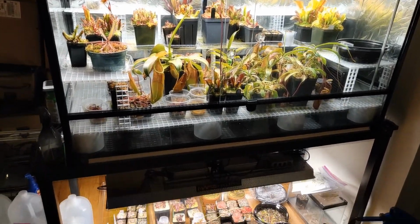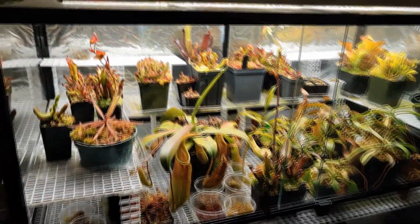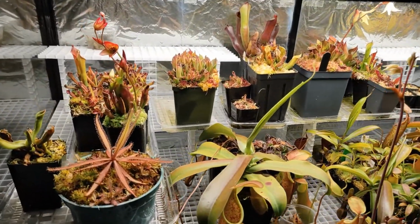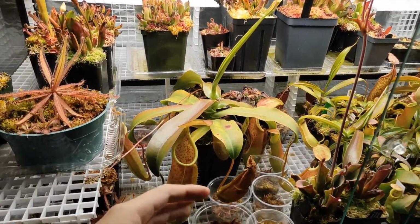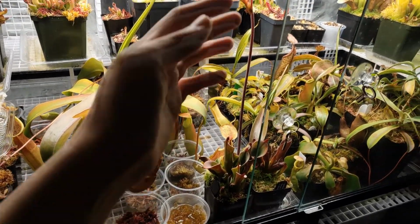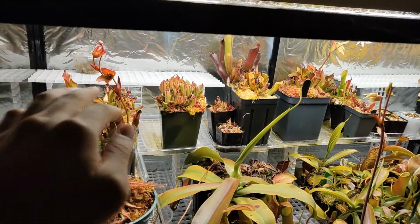Okay, so I think it's time for an update on my terrarium, to see how some of my plants are doing. I need to do some maintenance on this tank soon because I haven't really touched it much at all. I need to cut off all the dead pitchers, clean the glass. I want to remove the third floor because I haven't really been using it.